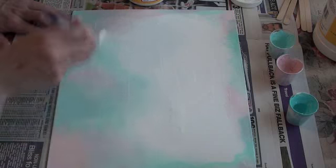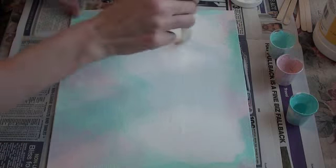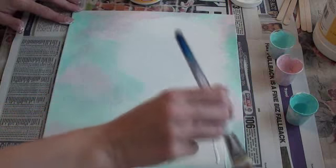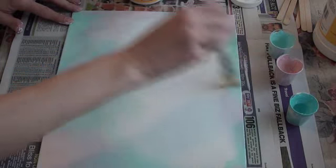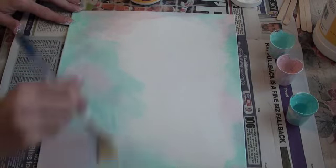Because it's a matte one, I'm not too worried about it if it goes over some of the paint that's going to be on show. That really doesn't matter because it's a matte finish. You can see where you've put it, so you can see if you missed any.